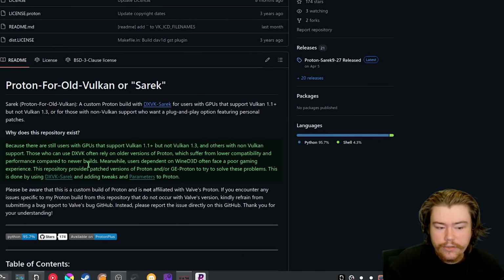Those who can use DXVK often rely on older versions of Proton, which suffer from lower compatibility and performance compared to newer builds. Meanwhile, users dependent on WineD3D often face a poor gaming experience. This repository provides patched versions of Proton and or GE Proton to try and solve these problems. This is done by using DXVK Sarek and added tweaks and parameters to Proton.